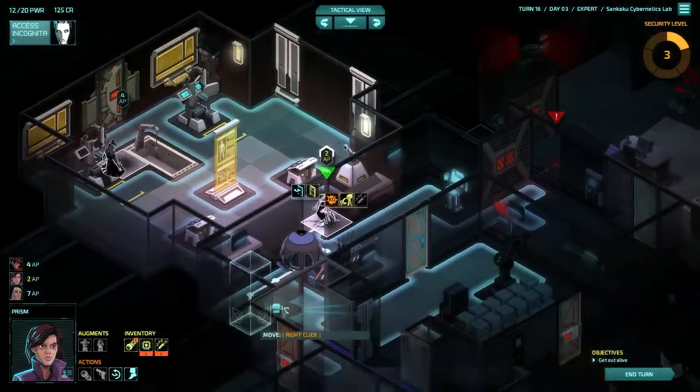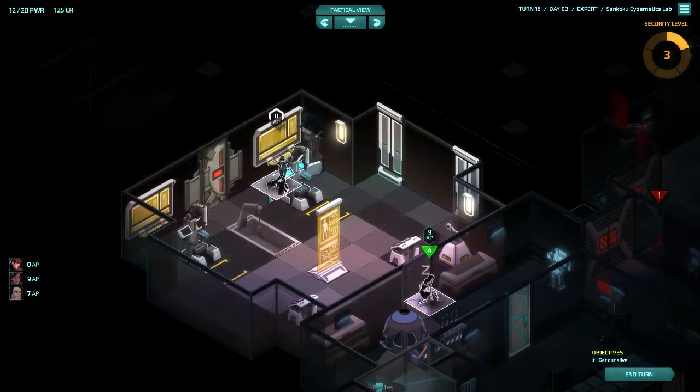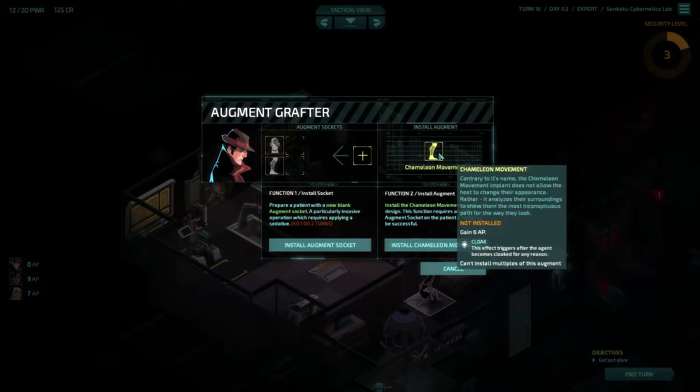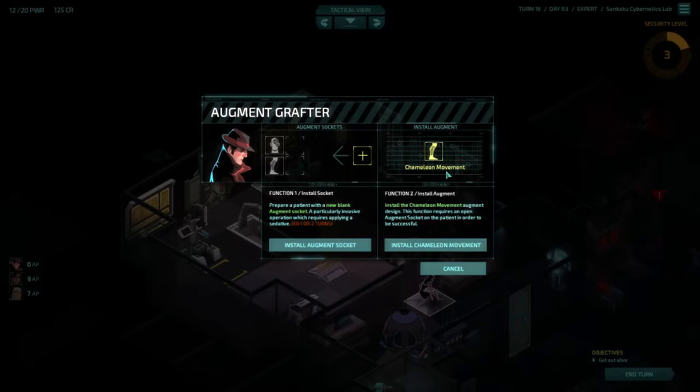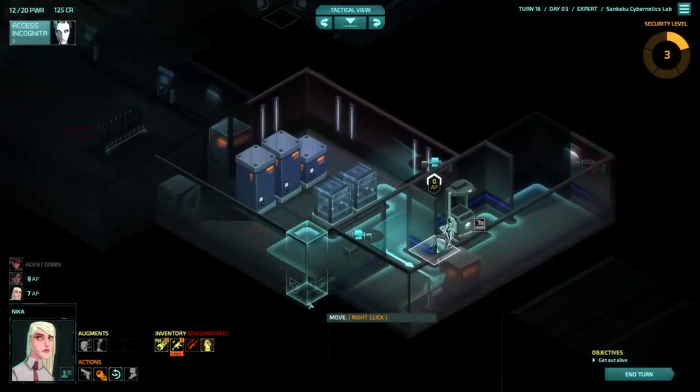She's got two turns left till she can hack things. So let's actually install the other spot on him. Oh look, it was different. Well, he's already got that, so just let Decker drop for a bit.